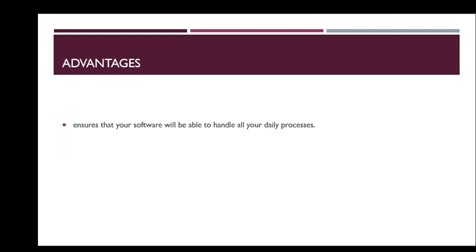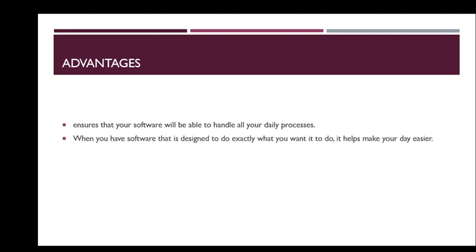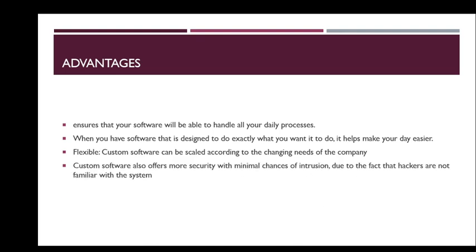Advantages: Ensure that your software will be able to handle all your daily processes, definitely. When you have software that is designed to do exactly what you want to do, it helps make your day easier. Absolutely. Number three, it's flexible. Custom software can be scaled according to the changing needs of the company. It's very much flexible. Custom software also offers more security with minimal chances of intrusions. For example, hackers might not find it easy to hack into your system because they are not familiar with the system.